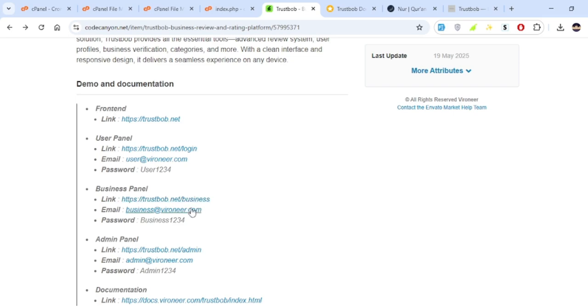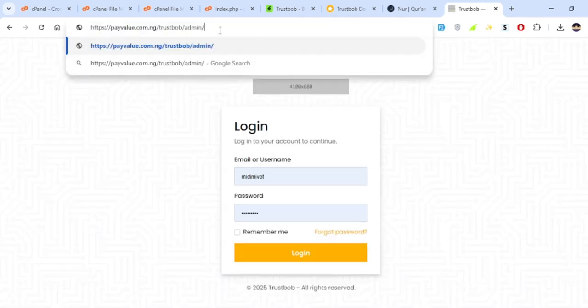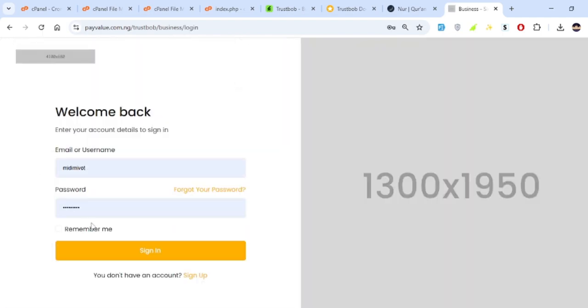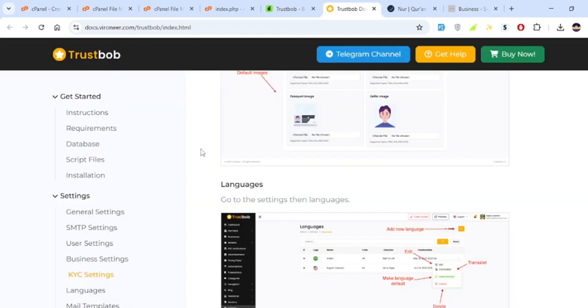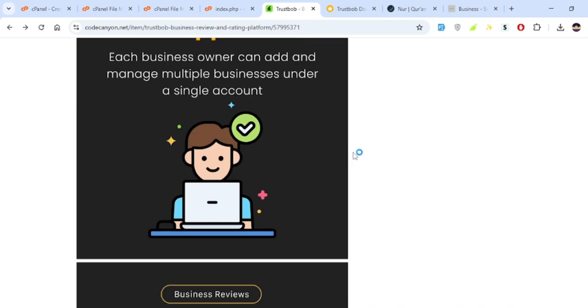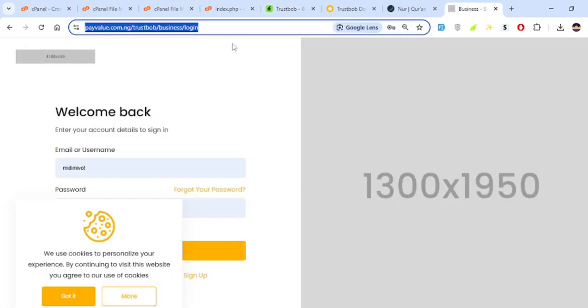Let's go to the business panel. Let's log out. Instead of admin, that would be business. So we have the business login as well. We have the user panel and the front end. So everything will be working as expected. So yeah, thanks.